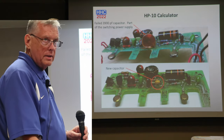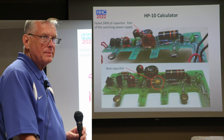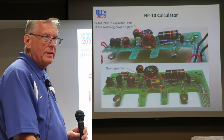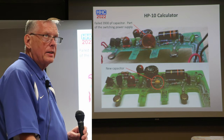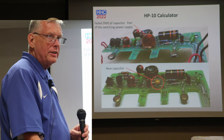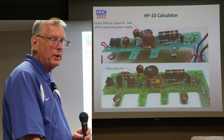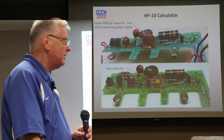Jim, does the 10 power supply suffer the same frailty as other Woodstocks? If you put the external power in without batteries, you fry the whole thing, etc. I don't think it will, but HP recommends you do not do it without the batteries. If you read the manual, but we'll talk a little bit about that in the part section coming up here.